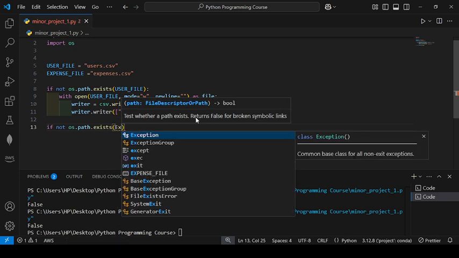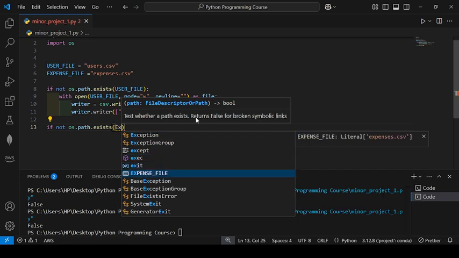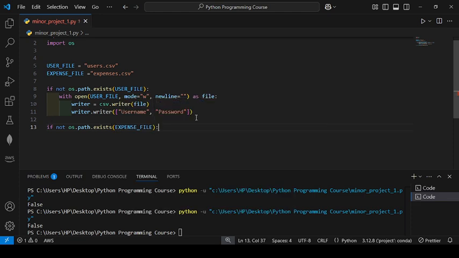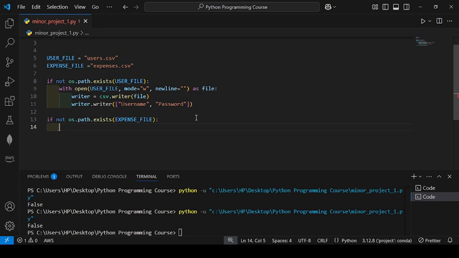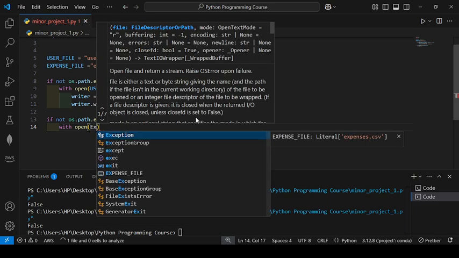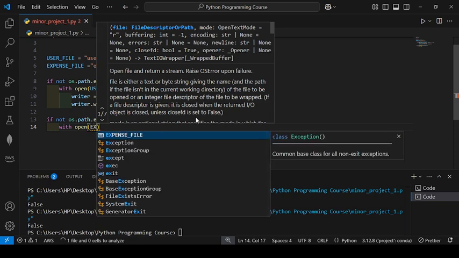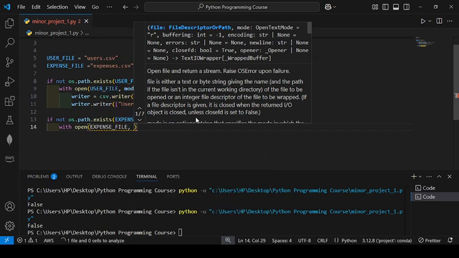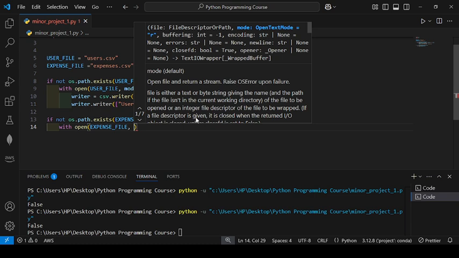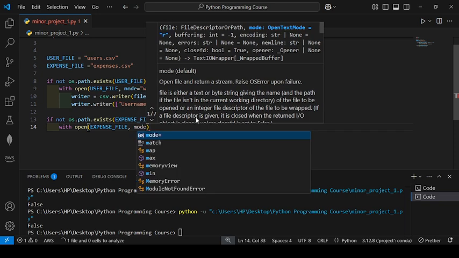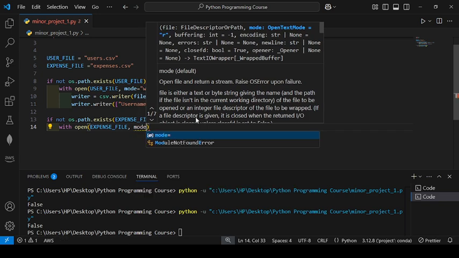I will write EXPENSE_FILE, and if the file does not exist, the if block will be executed, then I will open the file and create a new file. Write mode means you are creating a file as well as you can write content.